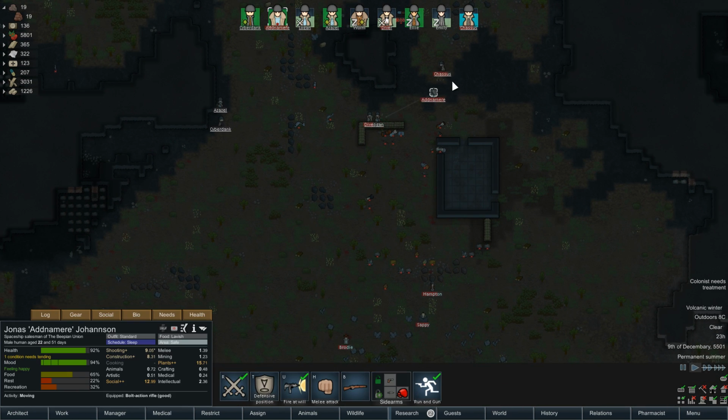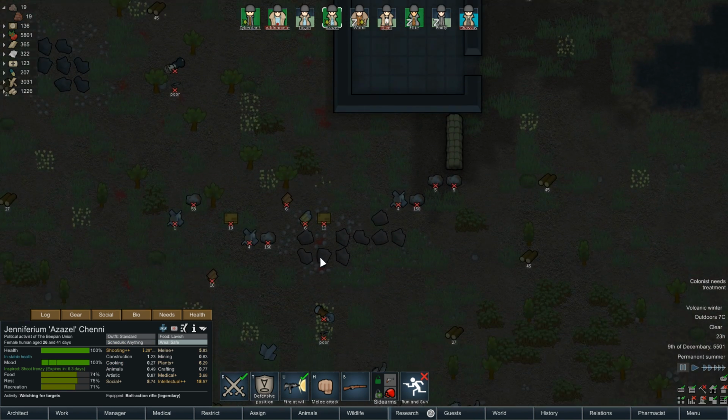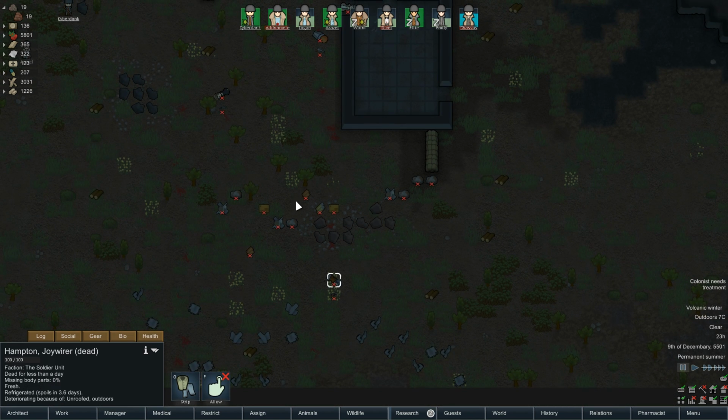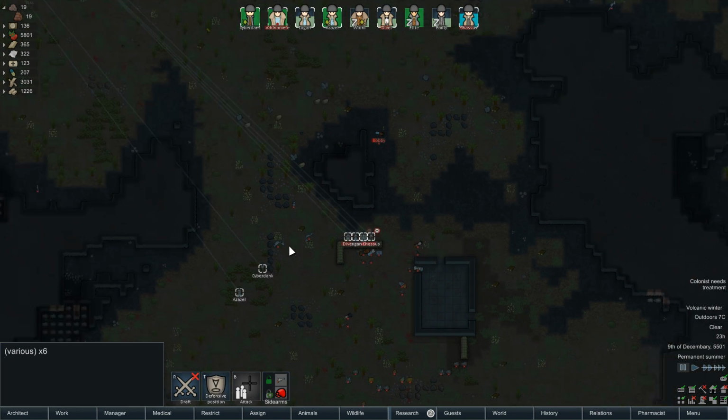Let's get everybody behind a sandbag and be smart about it. Good enough. Holy crap, guys. Did we just get a mortar out of that? Oh, we did. Ooh, we got high explosive shells, though. Nice. And we got a ton of meals. We have a ton of components. Well, okay, 9. But that's still pretty good. What a great job. I'm so proud of everyone for that.